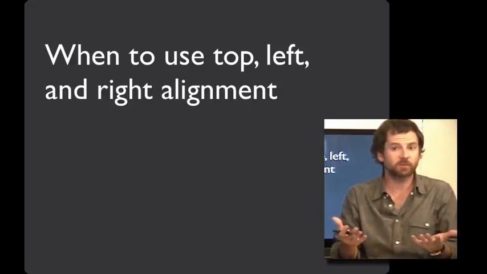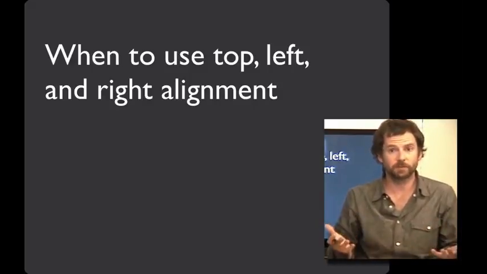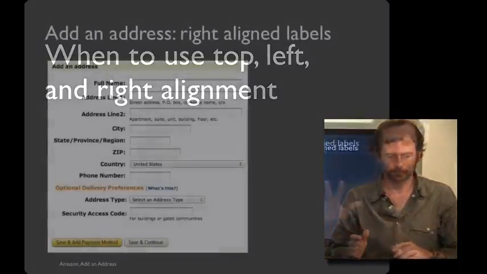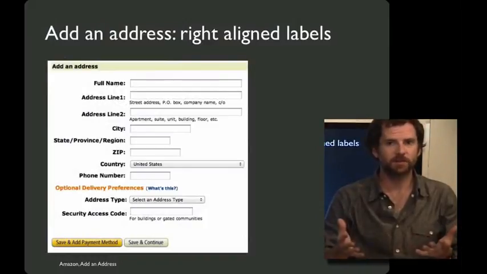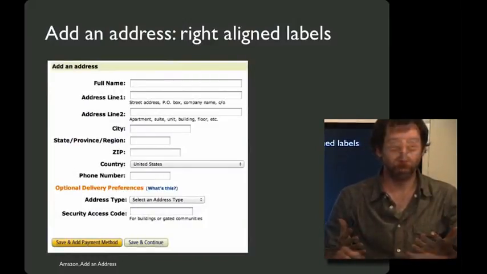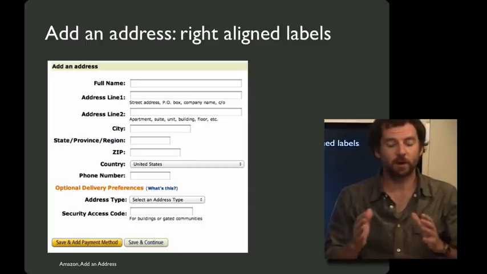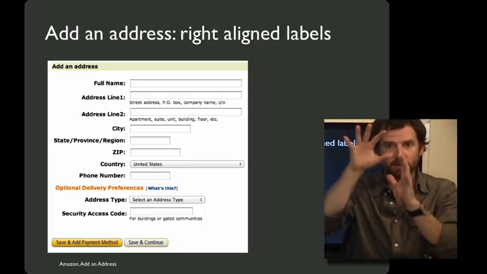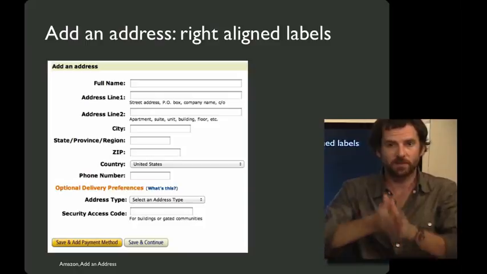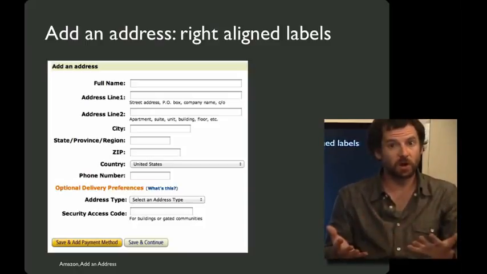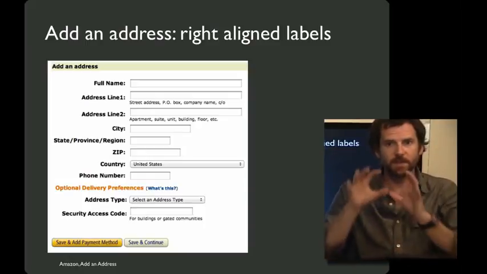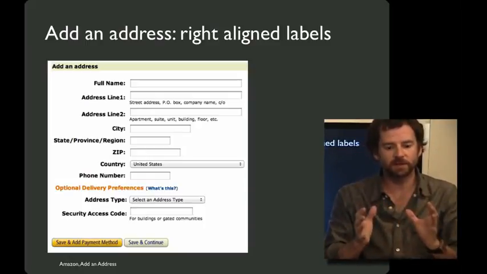So when are some examples of when you might use different alignment for different purposes? We have a nice example in Amazon's website. Amazon actually has different parts of their site that they use different kinds of alignment for. And you can see the first example here, where in the Add an Address dialog box, the form is aligned such that all of the labels are right aligned, and the entry fields are left aligned to that. So you get this sort of clear gutter like we saw in our courses and titles example. This makes what you need to fill out extremely clear.